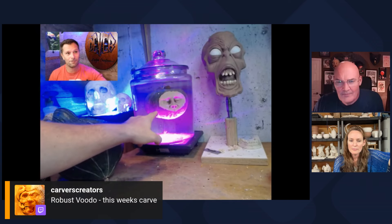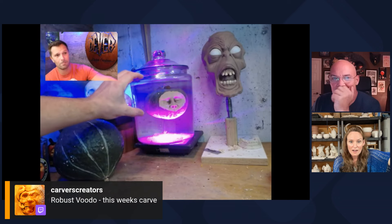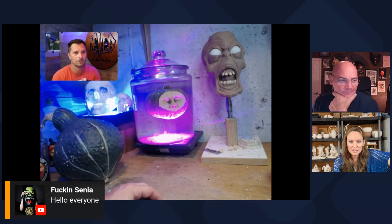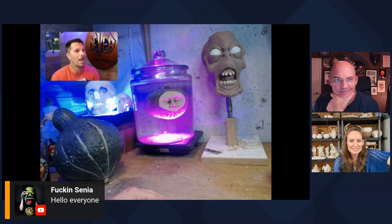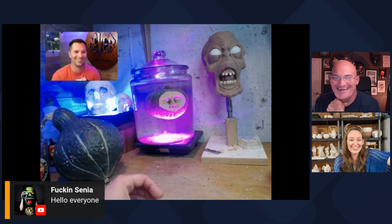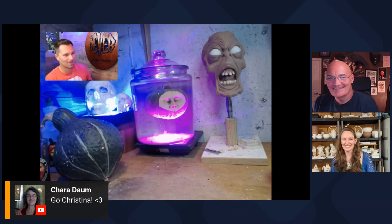This kabocha squash is coming up on four and a half years old. It's like a mini pumpkin — a little green — you can find it at most groceries. It's pickled, basically — a little bit of vinegar and water — it'll last forever. I don't even like looking at it anymore. It just kind of wants to fall apart; there's not much solid left in it, so don't sneeze.